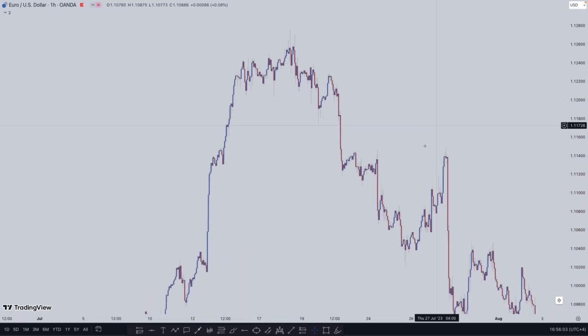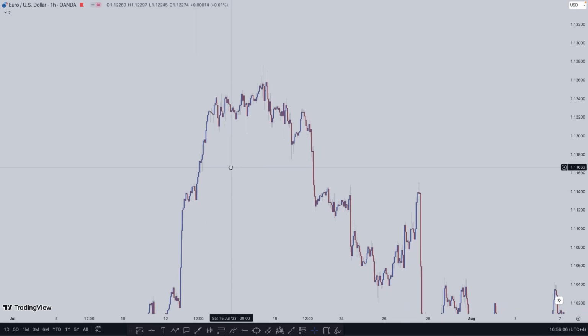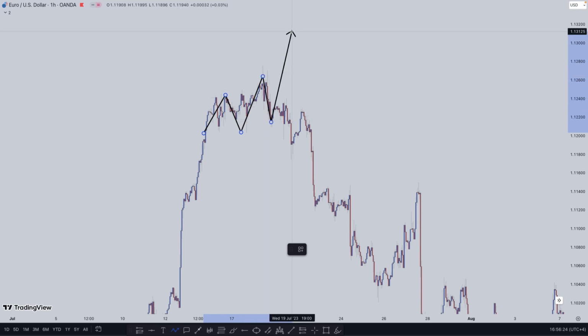Looking at this, price was just creating higher highs and higher lows, but let's see how price reversed. We had this left shoulder right here, right? Price created a left shoulder, came down to create a low right here, and then broke this high and created a head, right? I didn't know if this was just going to pull back and continue. I didn't know, but what I was expecting was we had this zone right here. So this is our neckline, right?